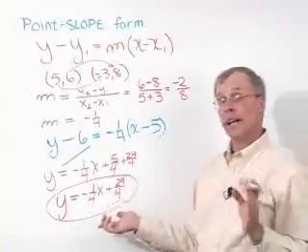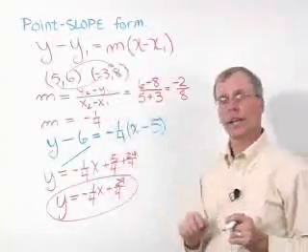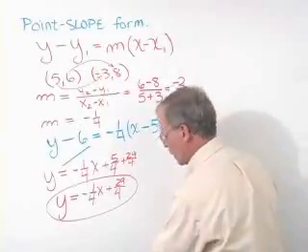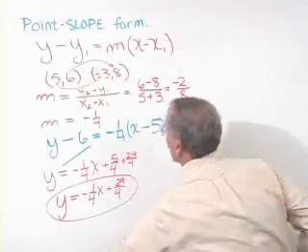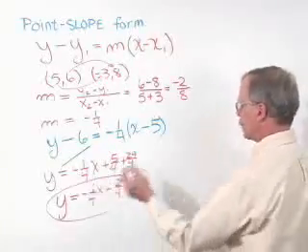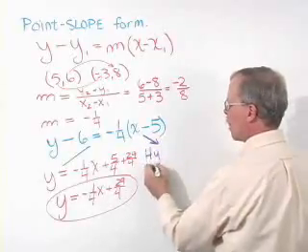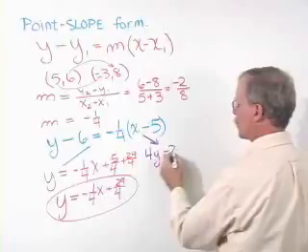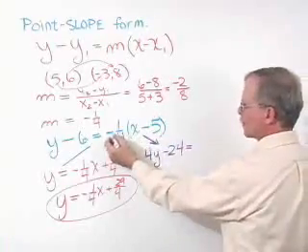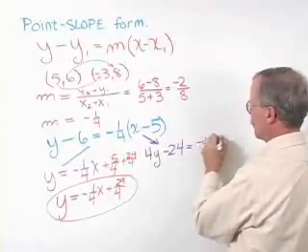Now you might ask, would I get the same slope-intercept form had I used the negative 3, 8? And the answer is yes, you would. We might have done something else to this problem, though. We might choose to multiply through by the denominator. That would give us 4y minus 24 equals, now this is just a negative 1, so it would become negative x plus 5.